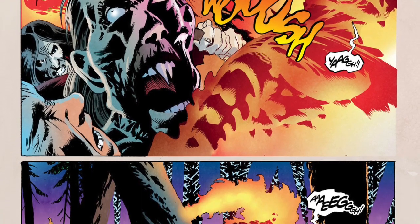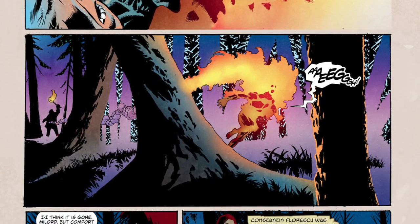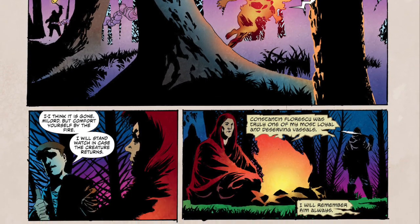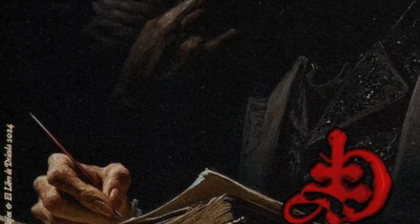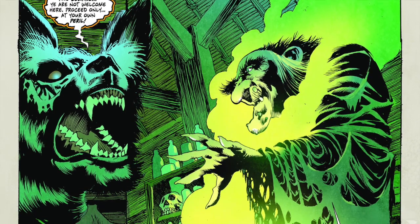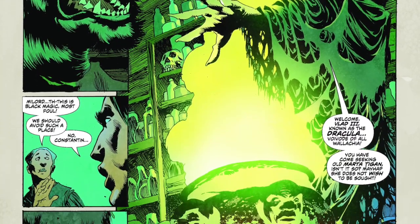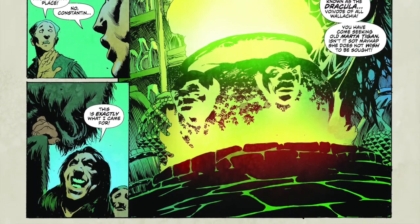The unique thing about this comic is that it covers ground that no one has ever really touched before, and it's amazing that this whole first book is pretty much based on a couple sentences of the novel, when Van Helsing explains that Dracula attended the Scholomance, which is basically a school for the black arts run by Satan himself. So this whole premise is a brilliant choice for a comic book because it opens up a whole world that we didn't see in the book. It's not just vampires, there are witches and demons, and it gives Kelly Jones a chance to draw a variety of creepy things, which he always excels at.